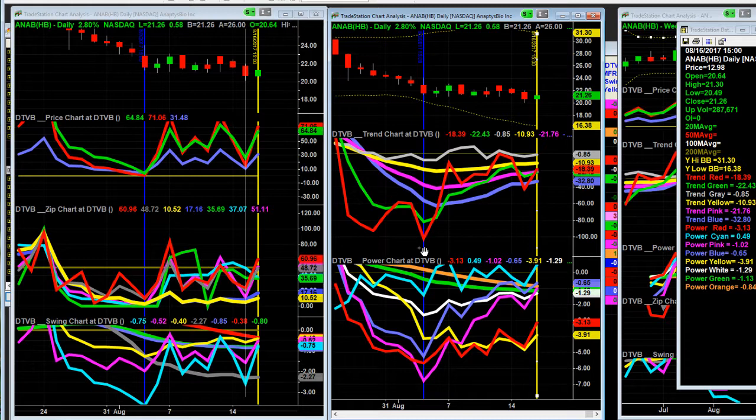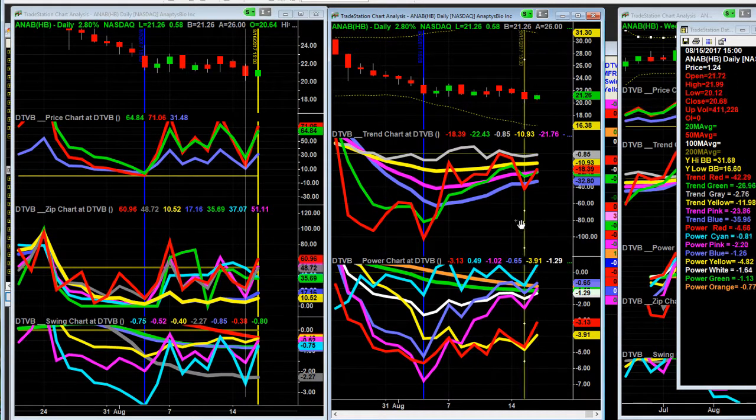However, there are often times when zip yellow goes underneath lines, but the trend continues. And so you just have to watch it very carefully if you continue to stay in the trade. Usually those can last 3 to 5 days, sometimes even longer. But back to this example here. The blue vertical line has the power pink lowest, and the two lines that I want you to look at in this example are the power pink line and the power yellow line.